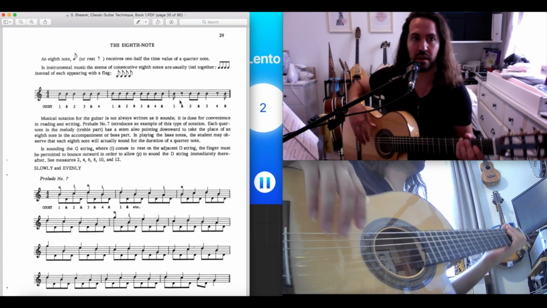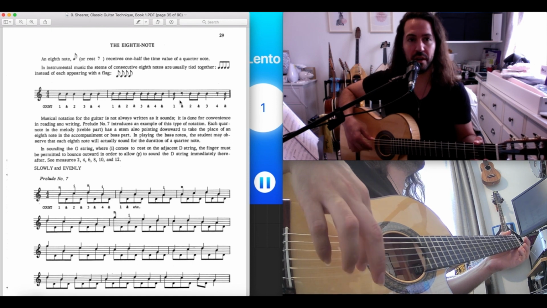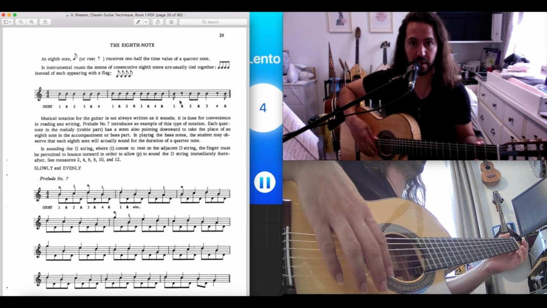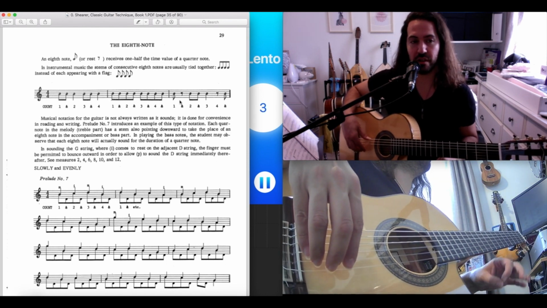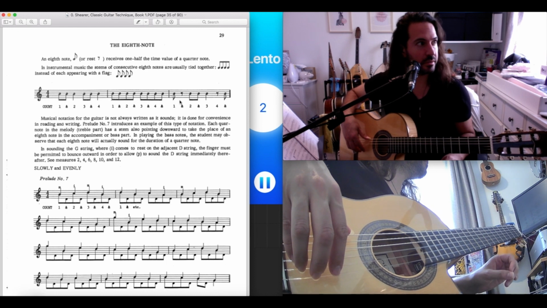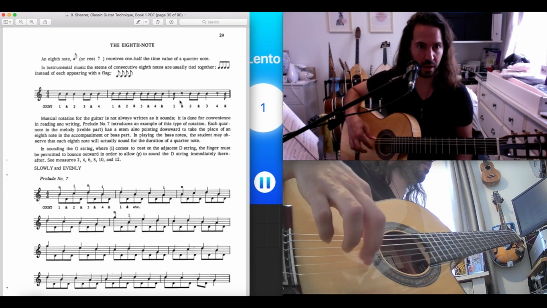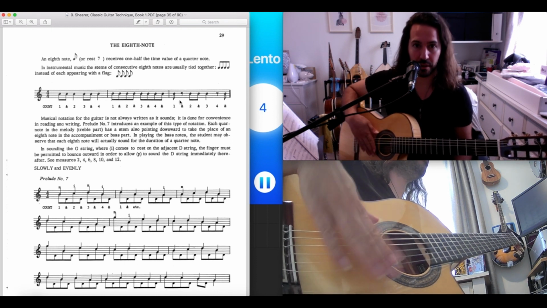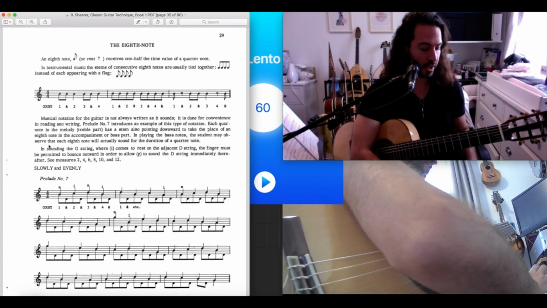So here's what it sounds like: 3, 4, and 1 and 2, 3 and 4, 1 and 2 and 3 and 4 and 1 and 2 and 3, 4 and. So you notice how I stopped the sound on the exercise? Okay, I'll do that again so you can watch how you have to stop the sound before going forward. 4, 1 and 2. And here we go. And 1 and 2, 3 and 4. 1 and 2 and 3 and 4. And 1, rest, 2 and 3, rest, and. All right, so we have the subdivision of the beat.